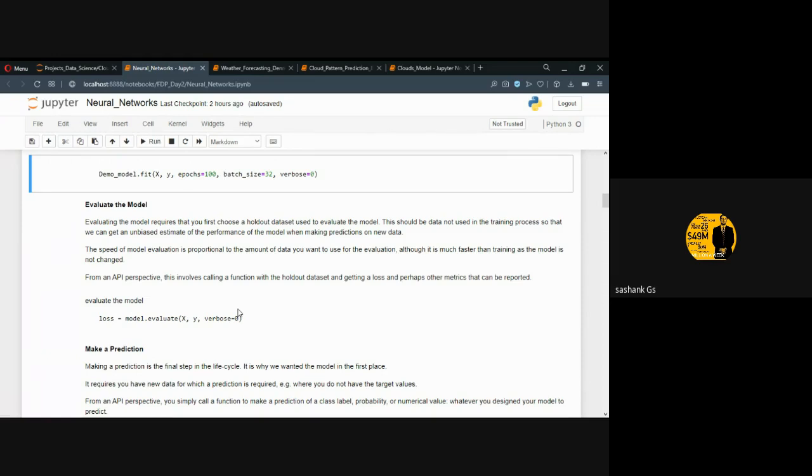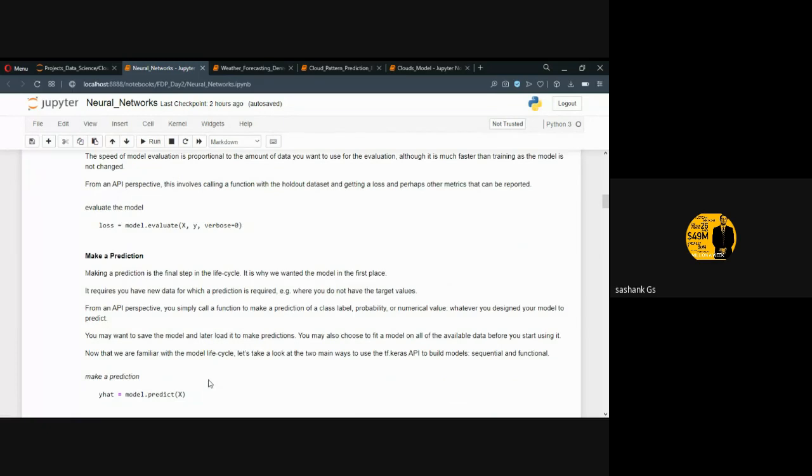A basic real life example is giving the students the question paper even before they write the exam. So they all get the question paper, and they all know what answers they're going to write. And next day when they write the exam, everyone is going to get good marks, obviously. So that will not be a good evaluation metric. Hence, we should not evaluate the model on the training data itself.